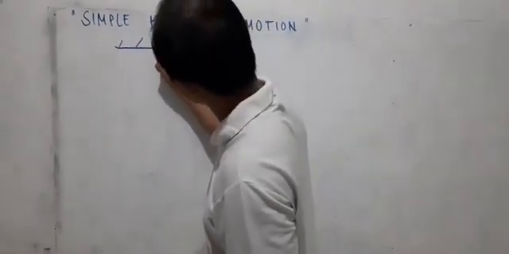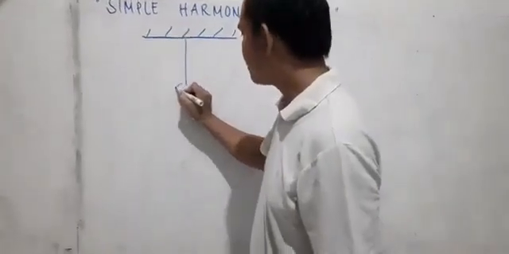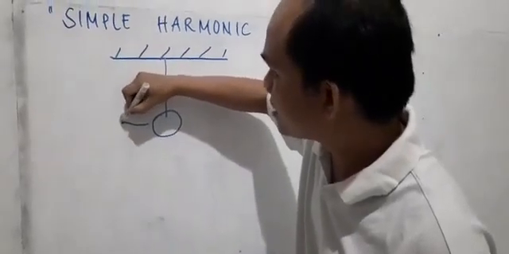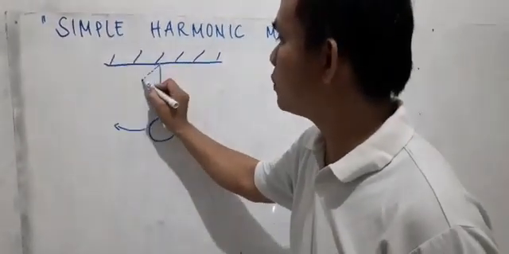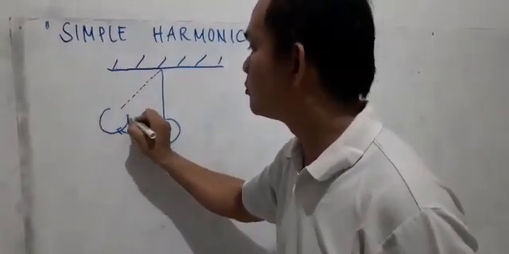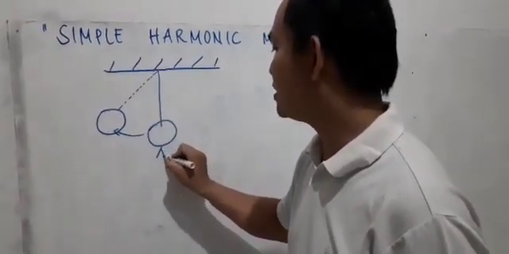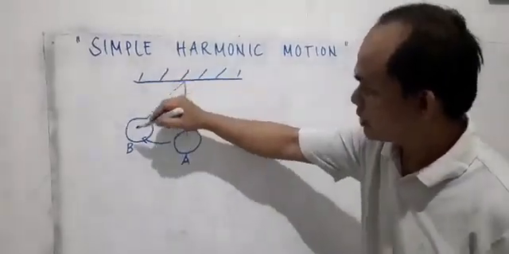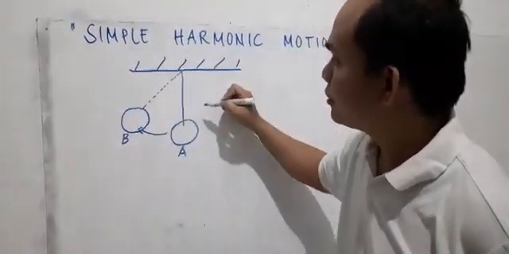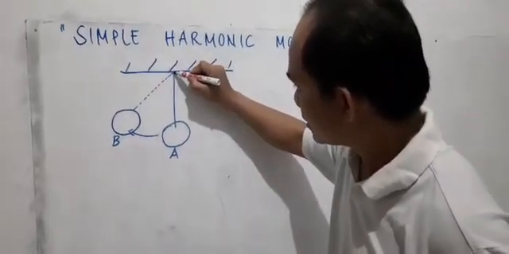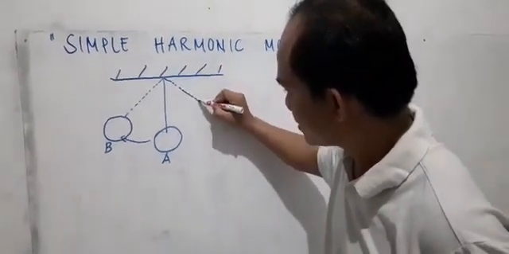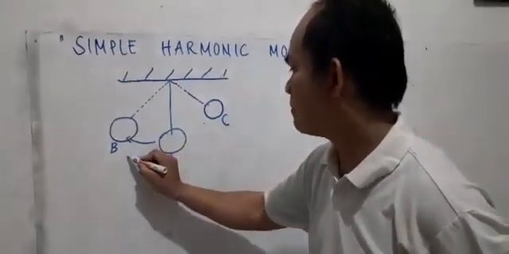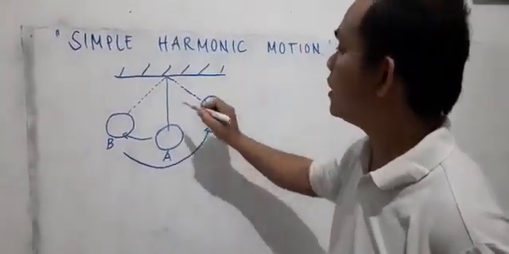For example, this pendulum is at the equilibrium position. The pendulum will swing to the other position. If I put the sign at point A here and it goes to point B, then the ball or the pendulum will go back in another direction, like this, to point C. So it goes back here, and it will swing.